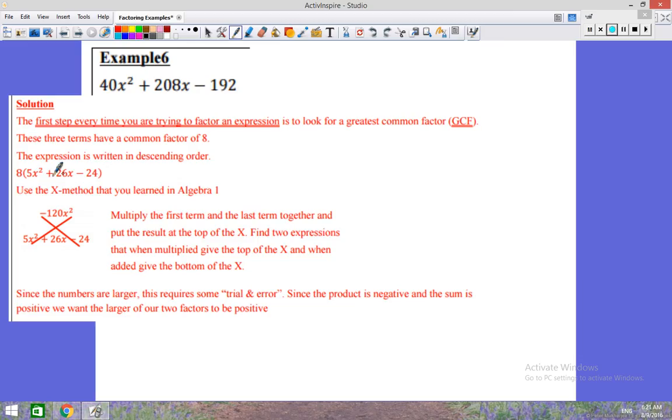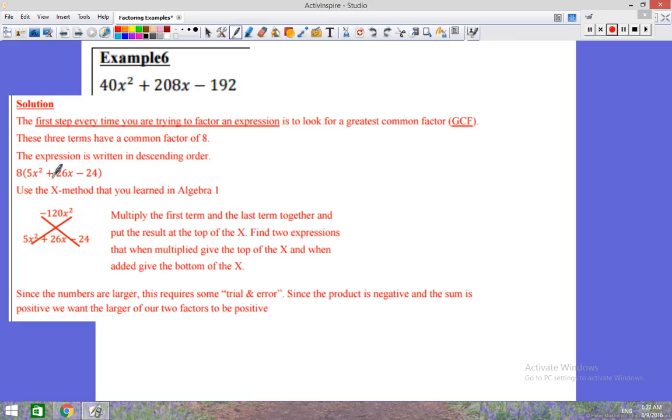So now we focus our attention on this trinomial. We set aside the common factor of 8 for a moment, but we do have to remember to include that in our final answer. And I think it's one of those things that you can focus so much on factoring this other part of it that in your final answer you forget to write that factor of 8. So you do have to get into a habit to remember to include that in your final answer.